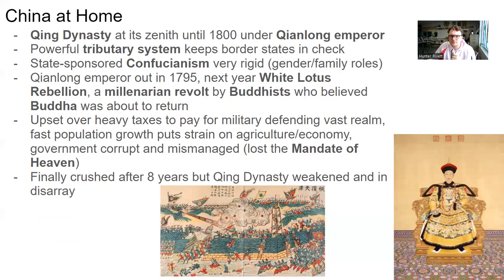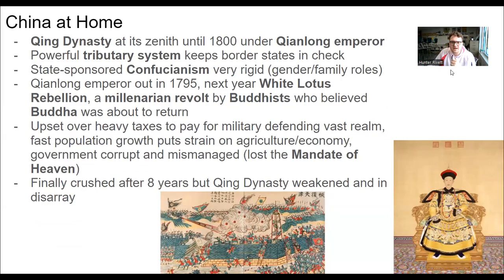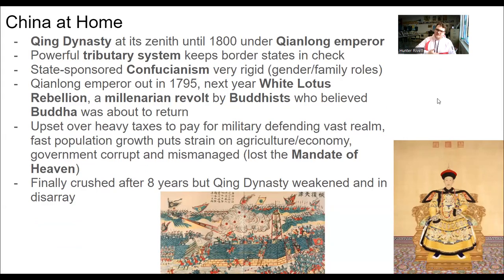So let's do a quick review and intro into China at home. We are in the Qing dynasty. Remember, the Qing dynasty comes in the 17th century, after the peasant revolt and the fall of the Ming, Li Zicheng, the Dashun king. I believe that's 1644. Peasant revolt, and the Ming fall. And then the Qing, the Manchu people, take over. Li Zicheng is out, and then the Manchus take over. And that's in the late 17th century.